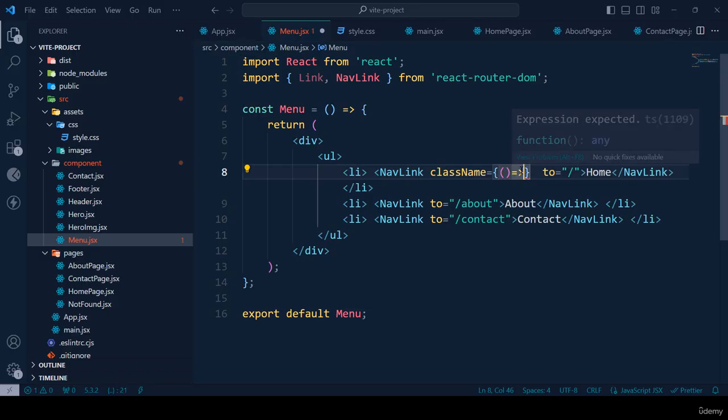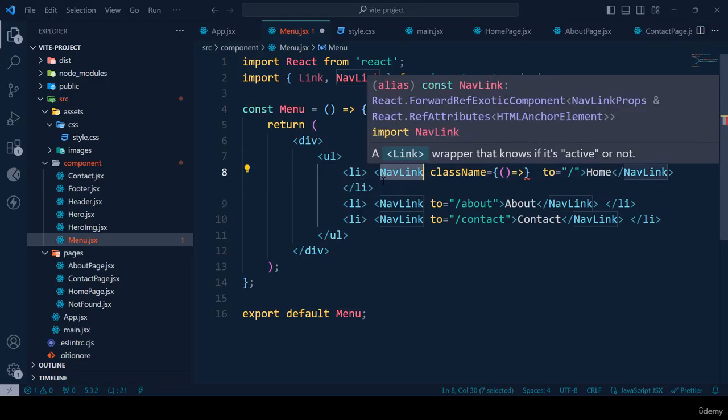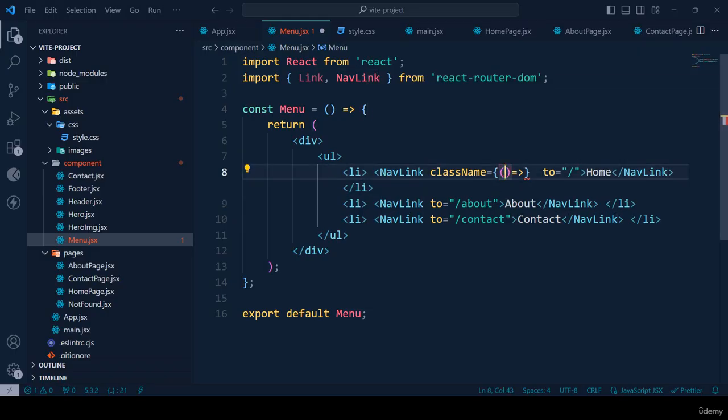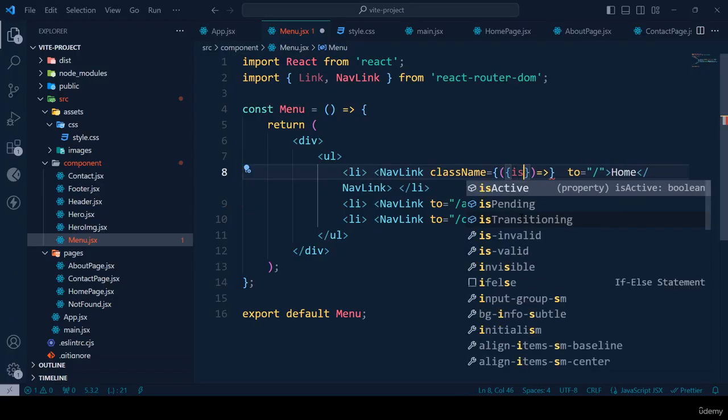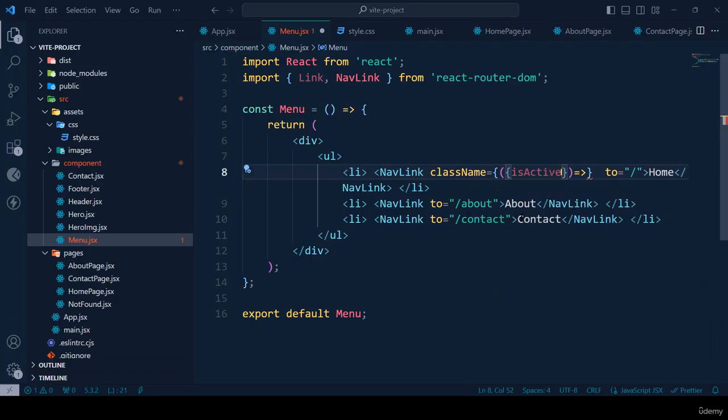Okay, so in the arrow function area here, as I told you, NavLink actually provided two properties. One is isActive. Here I want to call the isActive property. You can see that is actually the isActive property. So here you can also use a ternary operator, like here I want to put an inline condition, that means an isActive condition. When it is active, I want to put this condition.